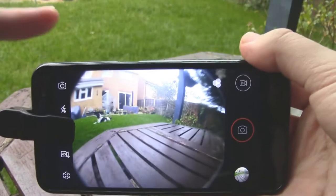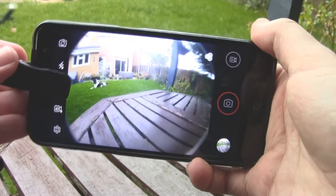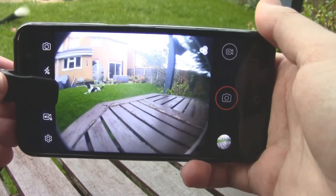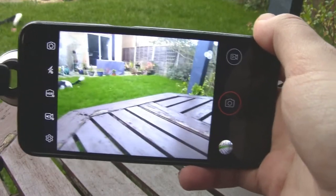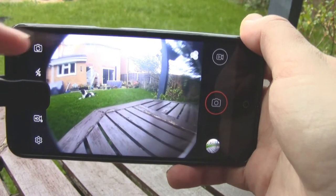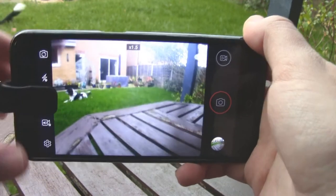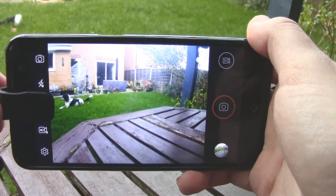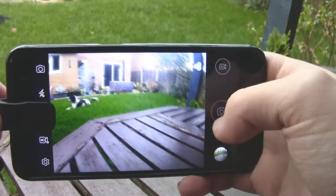So you can see a little bit of curving at the edges, which is the sort of thing you'd expect on a fisheye lens. But if you crop it and put it onto Instagram, it's actually pretty cool. Even if you did crop it, that is the picture before, and that is the picture afterwards. So even if you cropped it just a tiny little bit, you can actually digital zoom in as well if you wanted to. So yeah, I've zoomed in 1.5 digital, and look, the actual circle bits have disappeared.